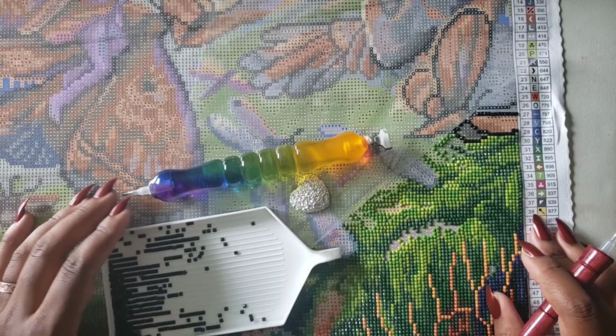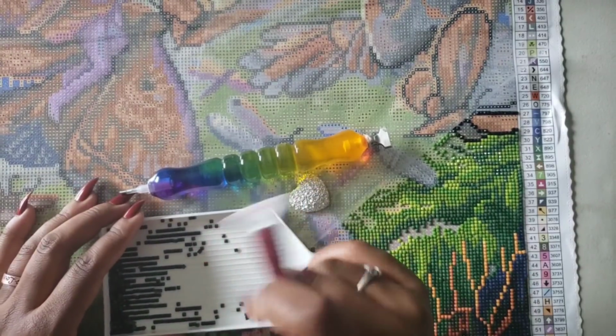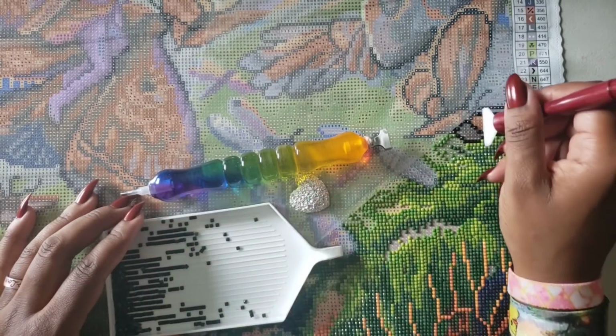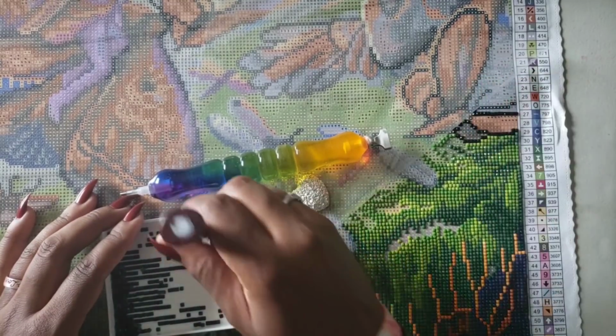How did you find out about diamond painting? Let's see. Diamond painting was something I found out about through Facebook. I had never heard of diamond painting before.